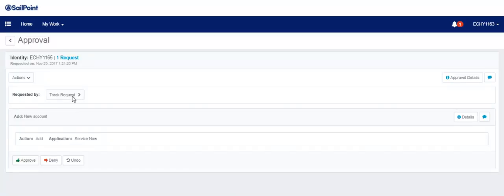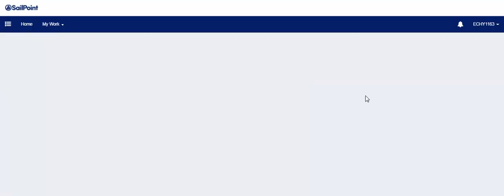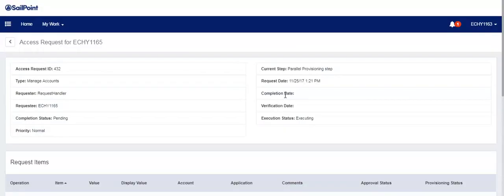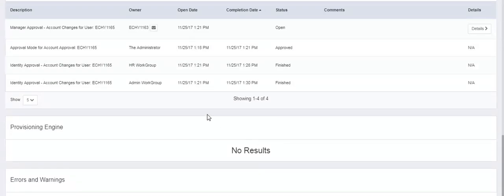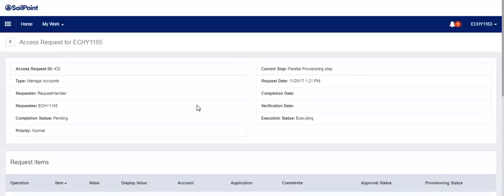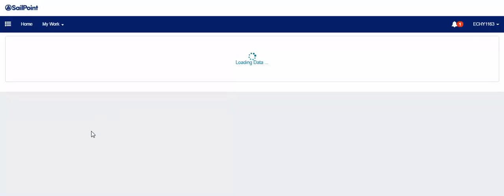We can track results also. So it was a parallel provisioning step, approved, finished. So let's approve it.